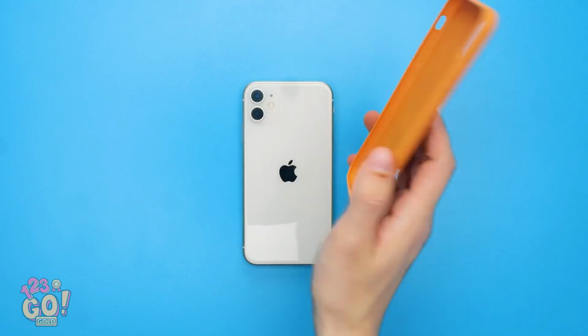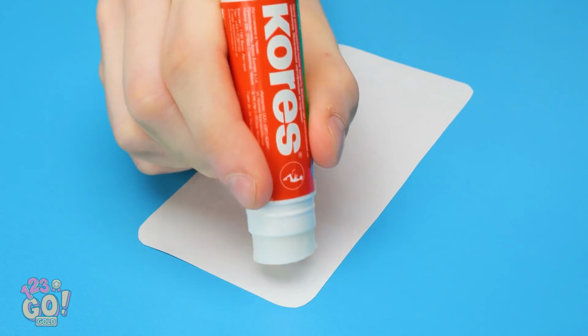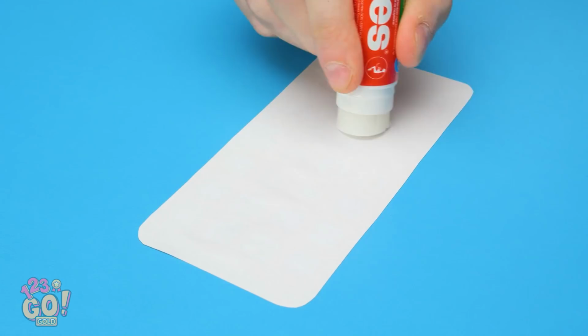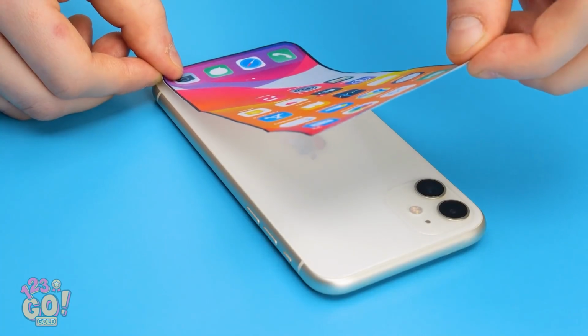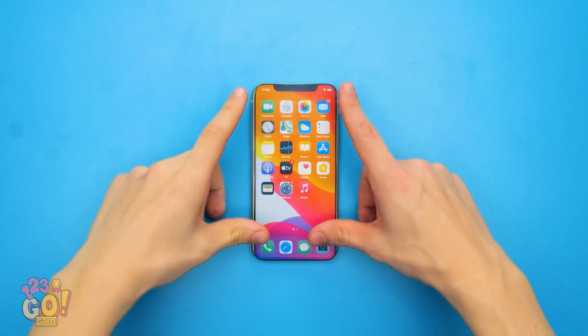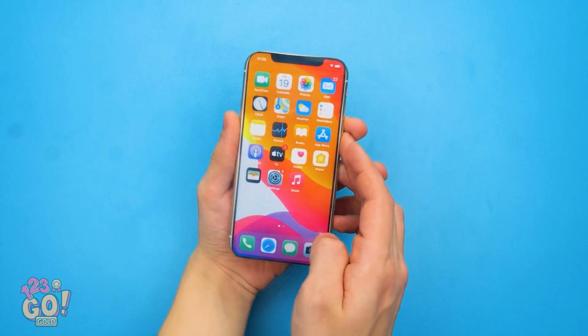Is anyone looking? No? Okay. Excellent. I got a picture of the phone. All right, get out of here, old case. I print off the picture I took. Now to cut it out. Next step is glue, of course. I want to cover the whole back of the picture, just like that. Now to apply it before the glue dries. I need to line it up perfectly. Great, it worked. Now it looks like both sides of the front of the phone.